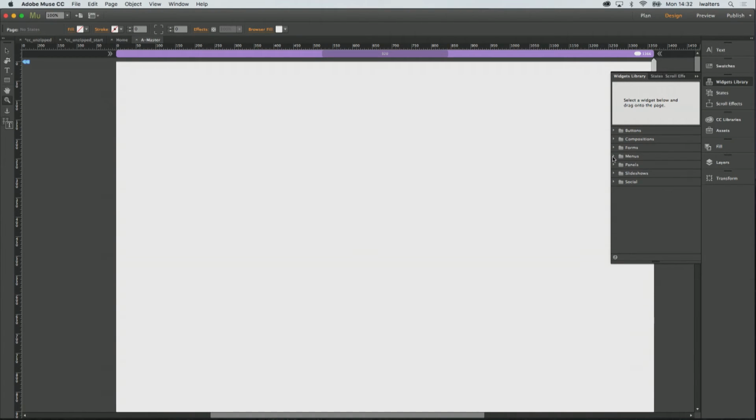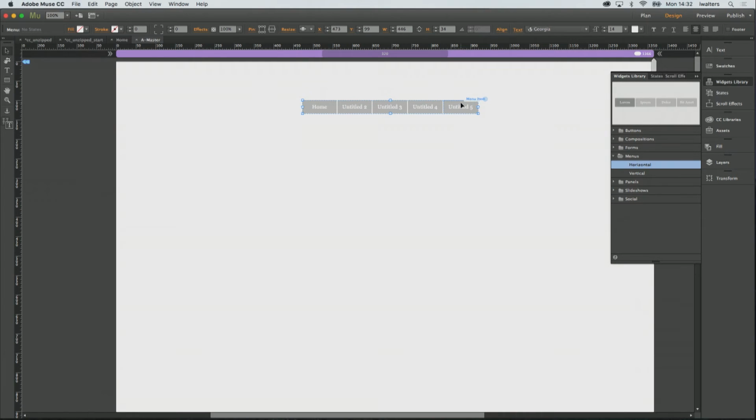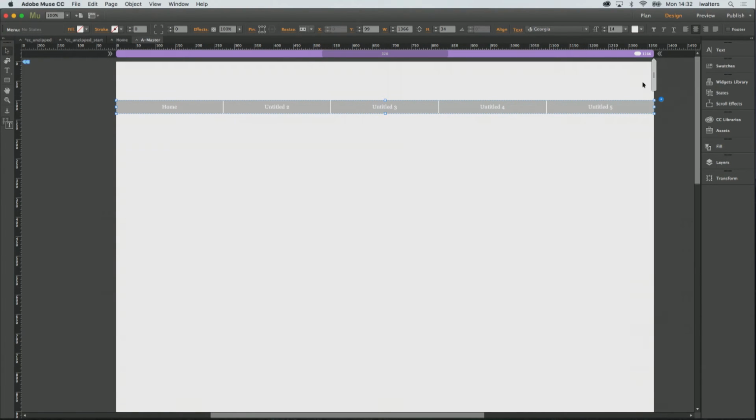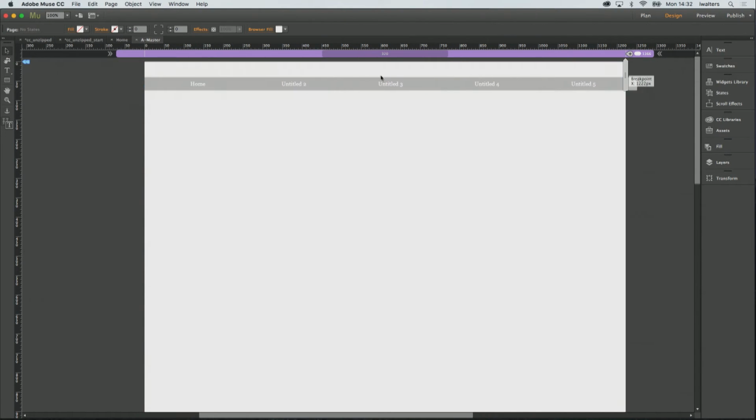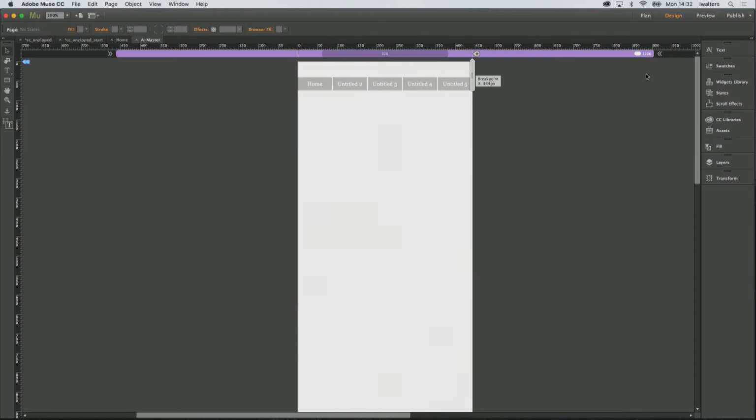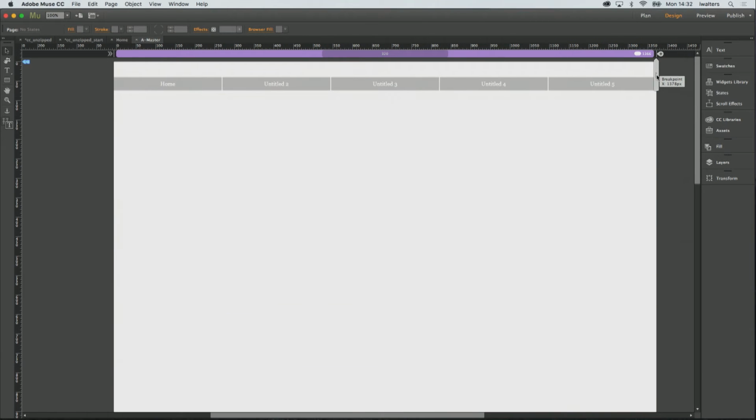There we go. Let's make that a little bigger. I'm just going to add in a horizontal menu in here, and I literally just drag and drop it. Now I can select this element, and under resize, I'm going to stretch it to the browser width. I want it to sit right across the entire width of the browser. And if I move this in, this is how we can check how things are scaling. So that's fine. I just want that added like that.